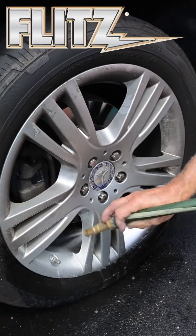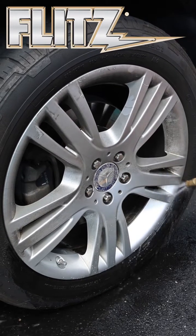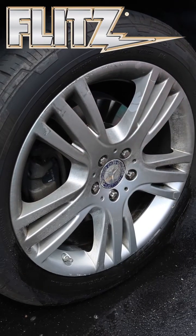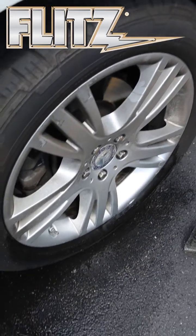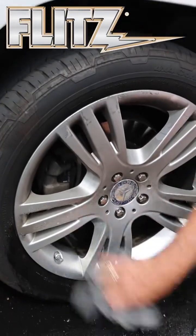Now in a lot of cases, we sell this to car washes and things like this. This is good enough. That's all they want to do. They want to quick spray it on the car and get it done. But if you're anal like I am and you want the real polished look, let's take a dry towel here and dry this up and show you how you can polish it with a buffer.